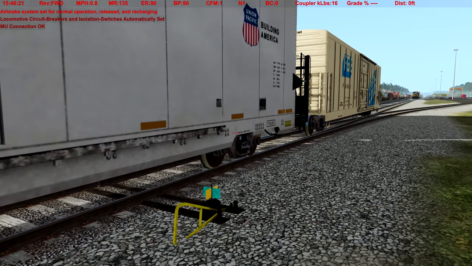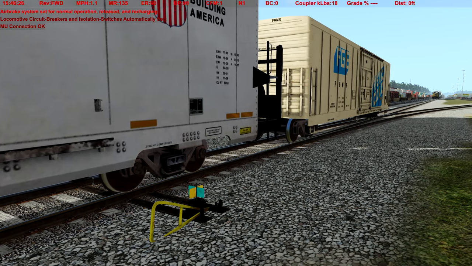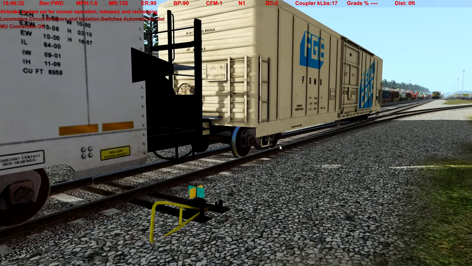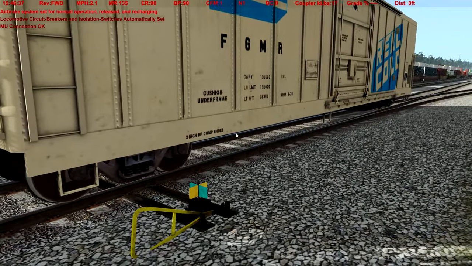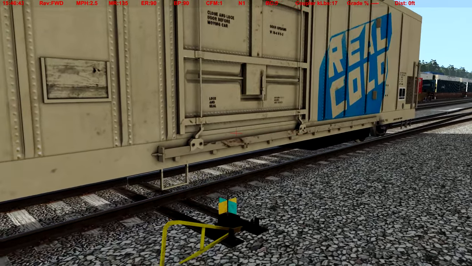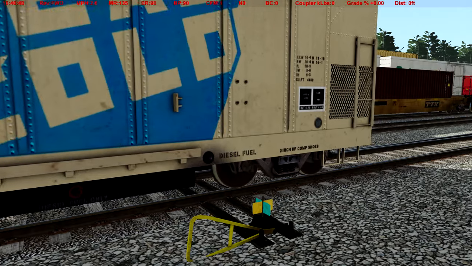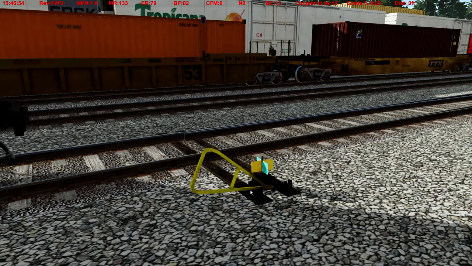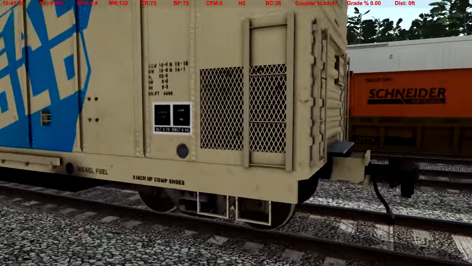There it comes. Pull this forward now. A satisfying sound when it goes over the frogs. Sounds like it's got some heft to it. Right, right there. Put on some auto brake. There we go. Beautiful.